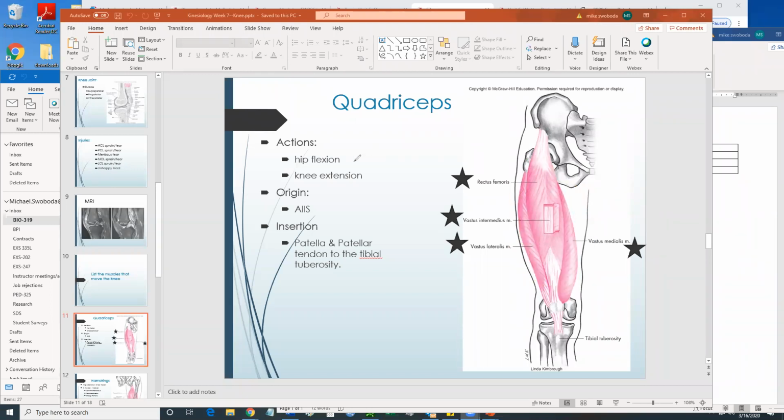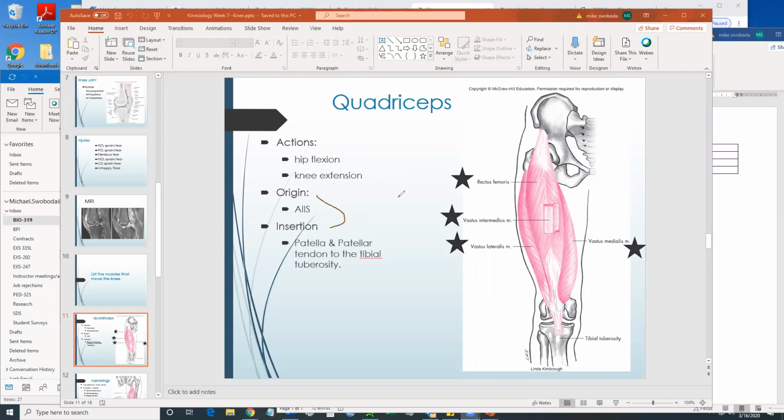All of these are going to make the hip flex and knee extend. These are all forward motions. So they all attach at the AIIS. So anterior inferior iliac spine. So here's your ilium right here. This whole big thing here is your iliac spine. So the inferior portion is the bottom portion. So that's where that ends. This would be your ASIS, or your anterior superior iliac spine, which goes to the top.